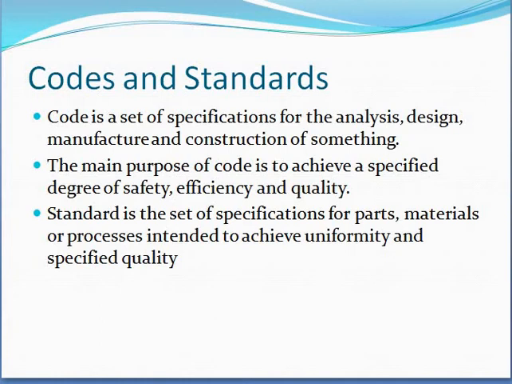With the use of standard codes, we can assure the quality of the product in terms of its safety and in terms of its performance. As the performance increases, we can say that efficiency is high, and in terms of quality, it means the life of the product. So using these standard codes, we can assure the overall quality of the product.